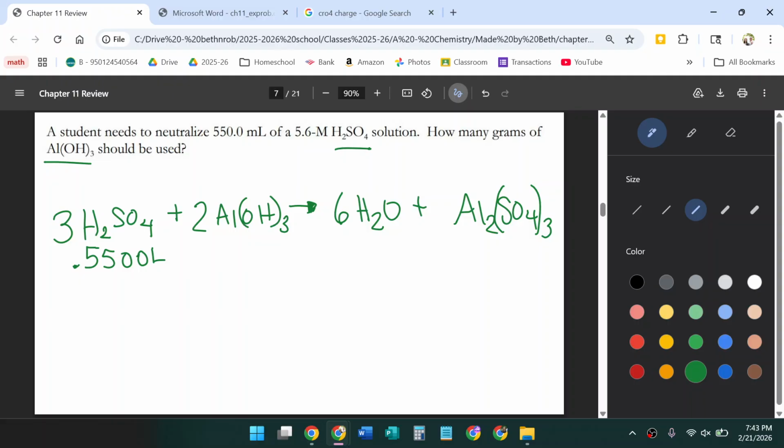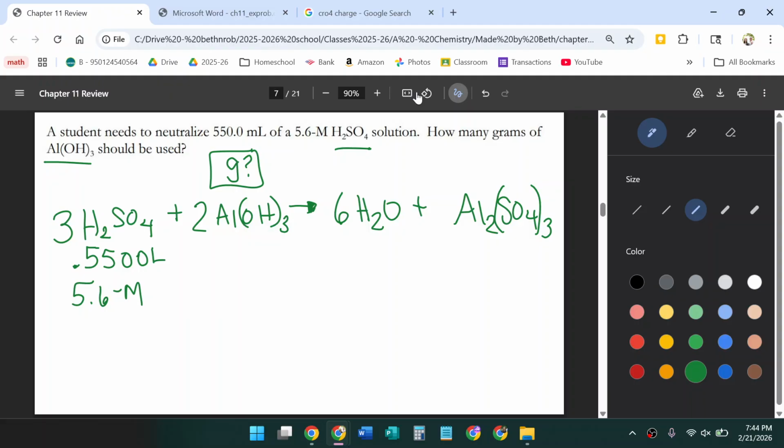And then it tells us what the molarity is, 5.6 molarity. And then what they want to know is grams of this. This is what we want to know. How much do we need? Well, just like in our experiment last week, we had to mix things until the liquid turned clearish. That means we had to have everything balanced, just like the equation would be. So if we have 3 moles of one and 2 moles of the other, that will work out. So let's change things to moles, because equations work in moles.